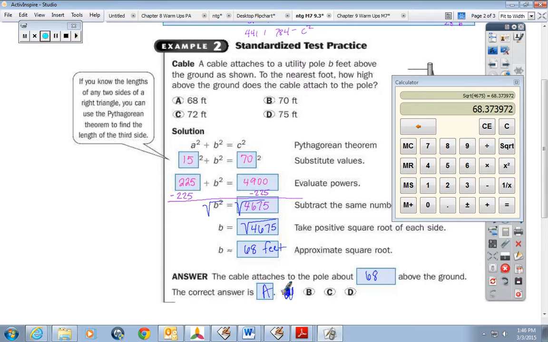1, 2, 3, 4. 4 examples. Right now, I want you to try to do those on your own. Okay, and I'm going to put the work up there. So I want you to try to work them on your own by using your notes. And then I'm going to put the solutions up there for you to check. Make sure that you're checking your work with my work so that we can see where you got it wrong or how you did it right.